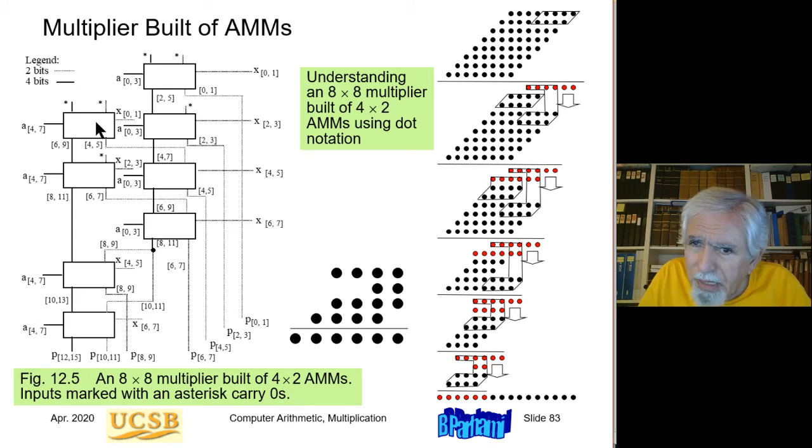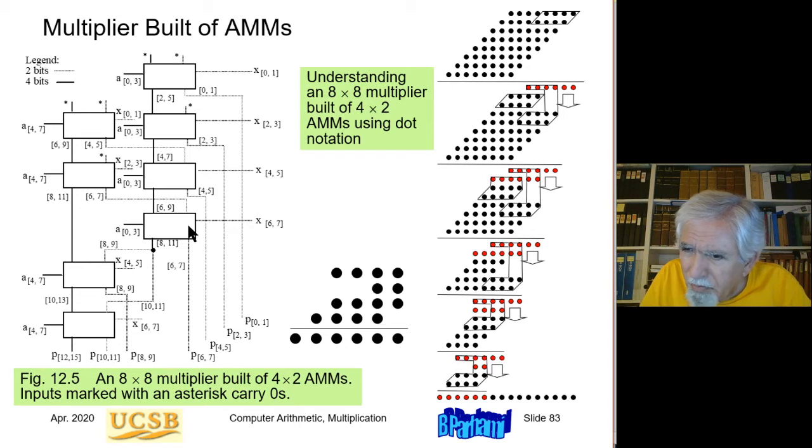Then we apply these two additive multiply modules, and those are shown here. One of them actually is used as just a plain 2x4 multiplier. It is this one, where the additive inputs are not used. One of them actually does have a 4-bit additive input. So these enclosed boxes basically tell me which dots are being processed. So this corresponds to this top box. These two correspond to these two boxes. In the next level, two additive multiply modules here. One of them has both a 4-bit and a 2-bit additive input. It is this one. And one of them just has a 4-bit additive input, no 2-bit additive input, and that's this one.